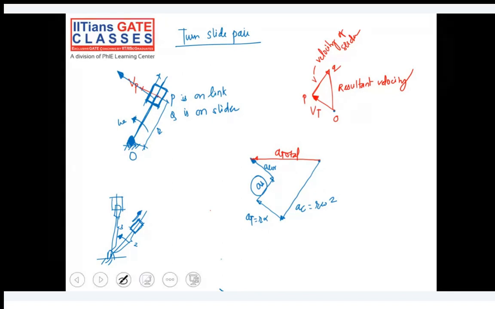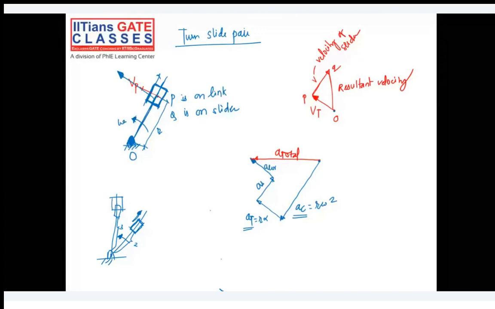So if this piston is fixed on this link, nothing will happen. Whatever the position of the piston at this particular point, let's say this is the piston, the same when this link comes here, it will also be at that location. But this piston is moving in this direction with some acceleration. So we expect that it comes from this location to this location, it will go a little away from the center.